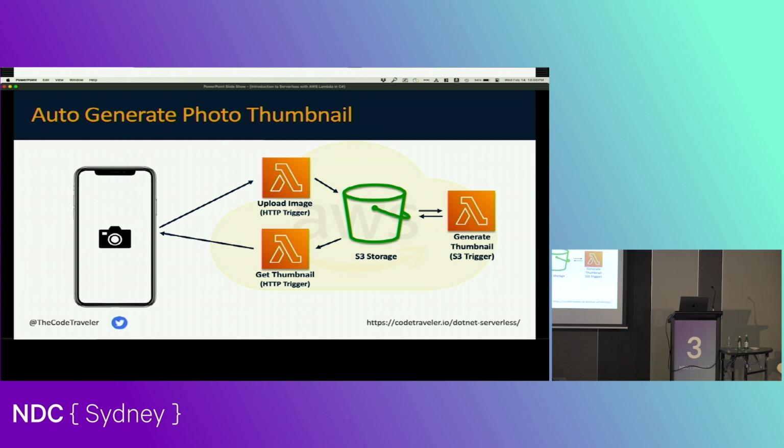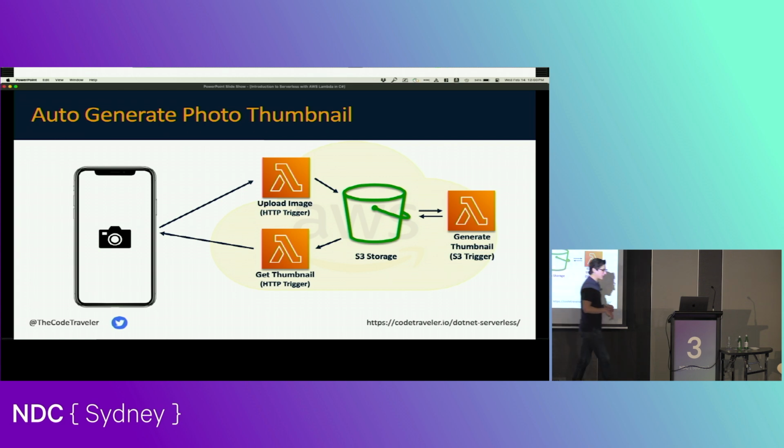So this is what we're doing today. We're going to take a picture, and then I have a Lambda with an HTTP trigger. It's basically just a POST API that I've named upload image. And all that serverless function does is store that image into an S3 bucket. Once that photo is added to the bucket, I have an S3 trigger that wakes up this Lambda called generate thumbnail that'll take the picture I've uploaded, shrink it down to 200 by 200 pixels, and then save it back to my S3 storage bucket. Now, when the app requests that photo, instead of serving that same huge photo that I uploaded, it'll get the smaller 200 by 200 pixel thumbnail.